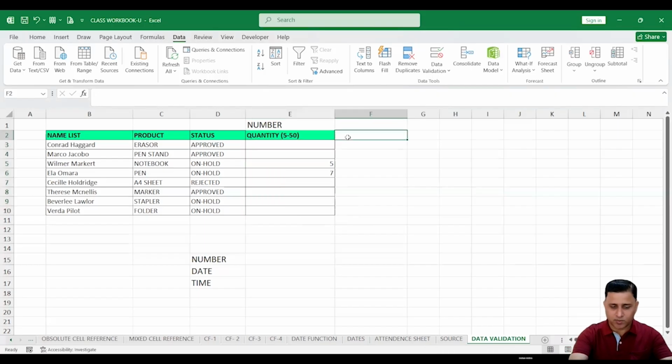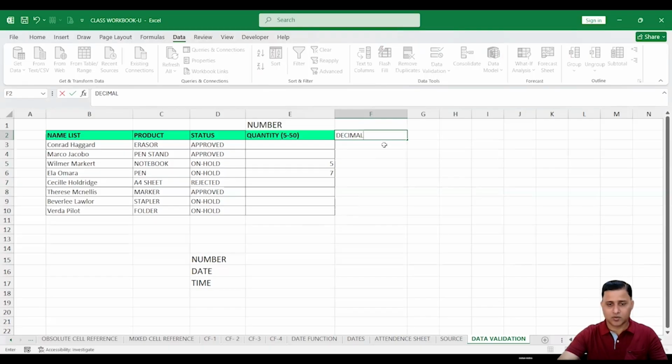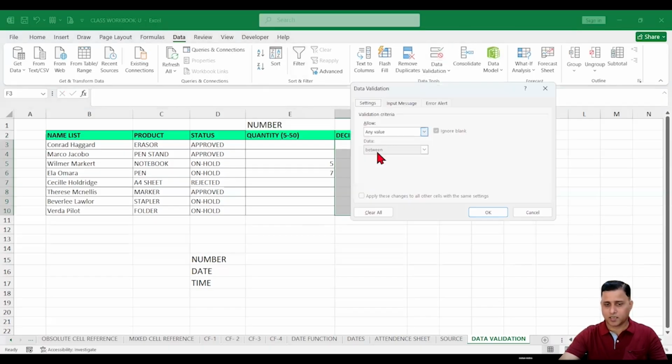Same case if you want some kind of decimal value, okay, decimal values like fraction, you can go to validation, you can choose decimal. Again, greater than, less than, maybe greater than or between, you can choose it. I'm saying greater than and equal to 10.